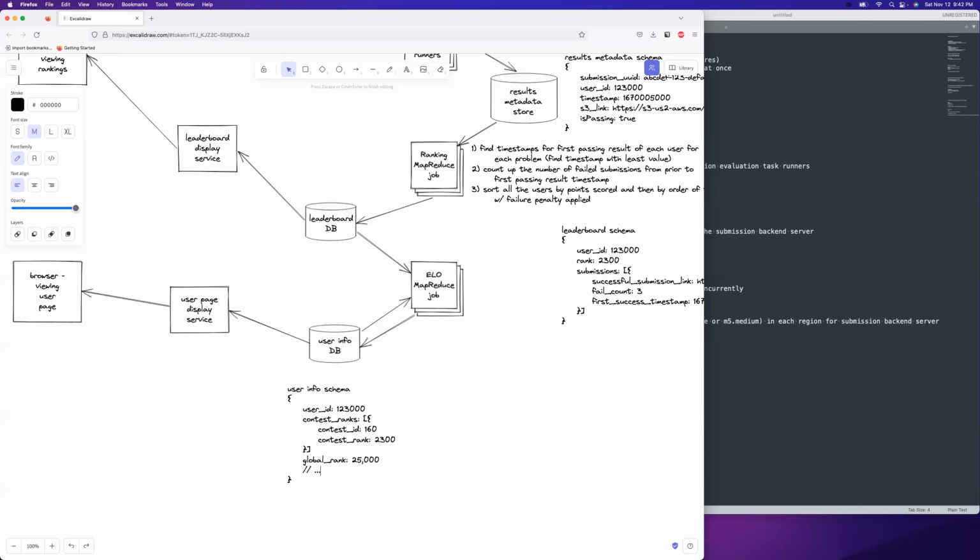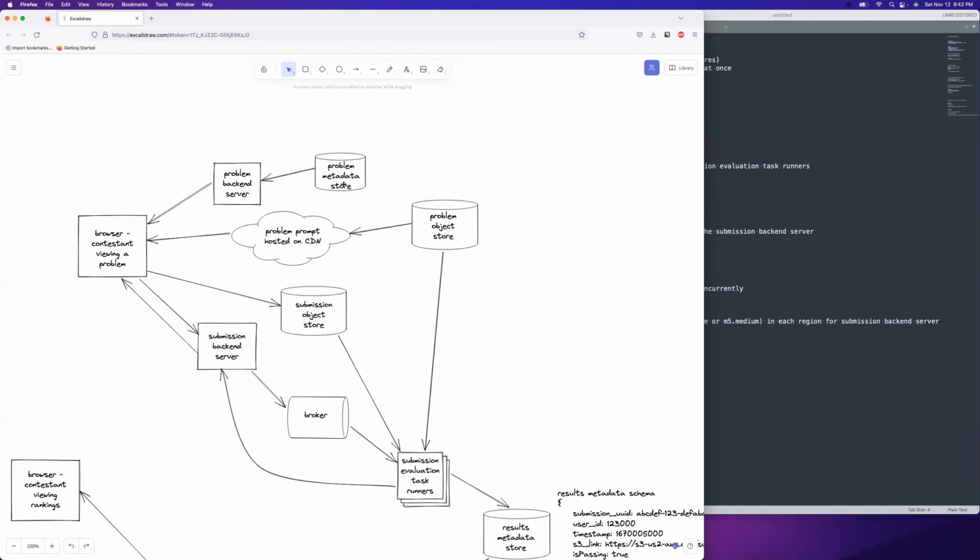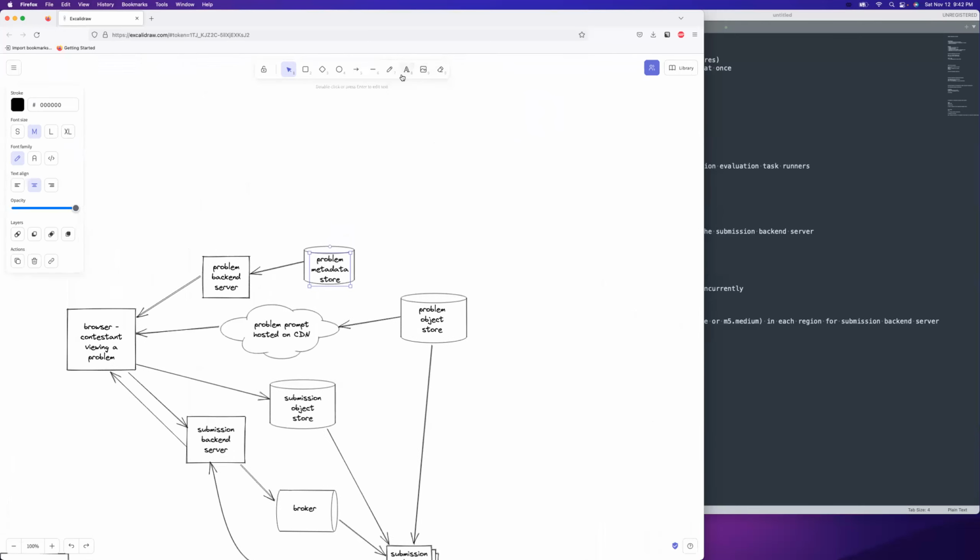What else do we want? Problem metadata store. Okay. I'm also going to talk about the indices for these.